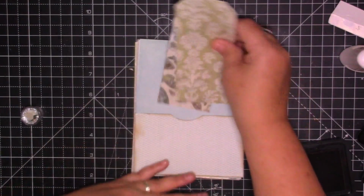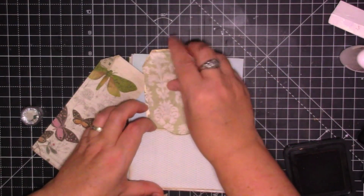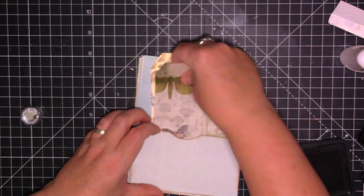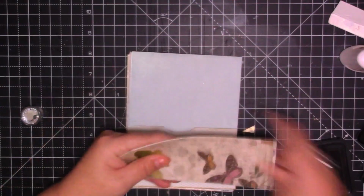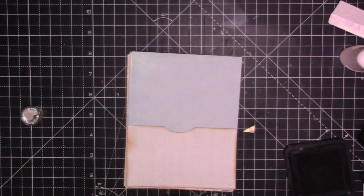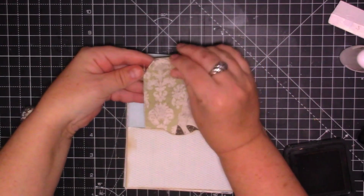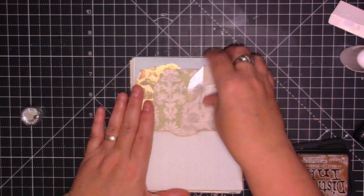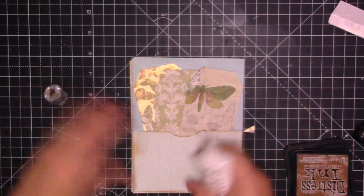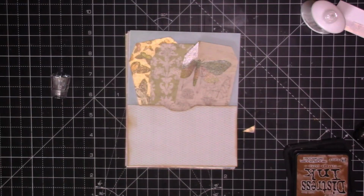Okay, so we've got three little tags there. Cut them down a little bit, they're a little bit too tall. Yeah, we can put some embellishing on the front of there. Let's put something down here on the pocket. Let's just get my collage box out. I'm going to do a little bit of collage down the bottom.